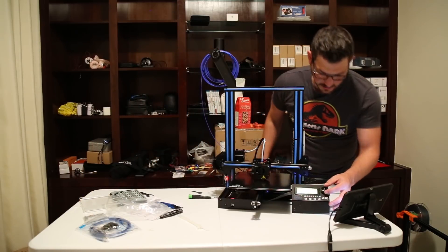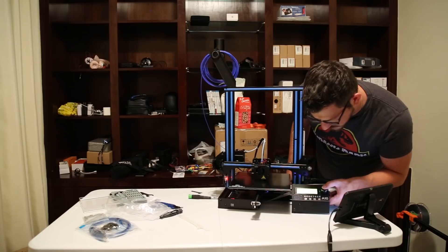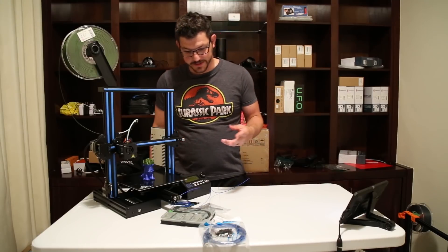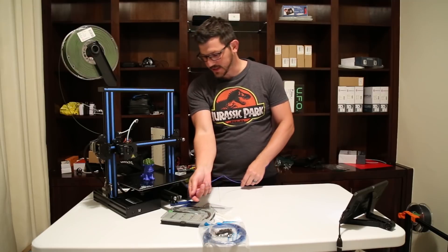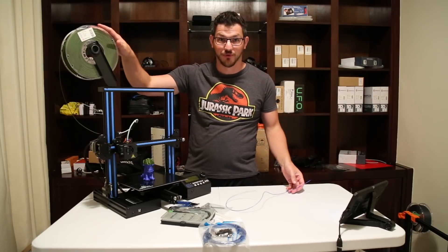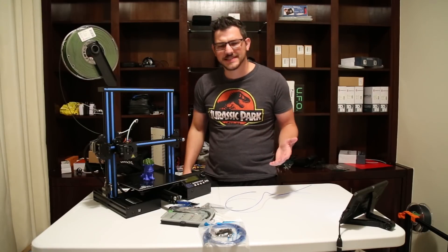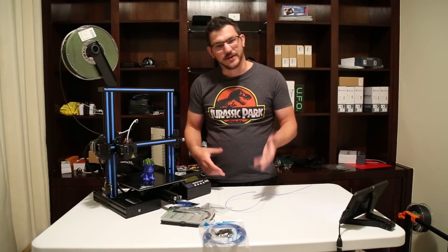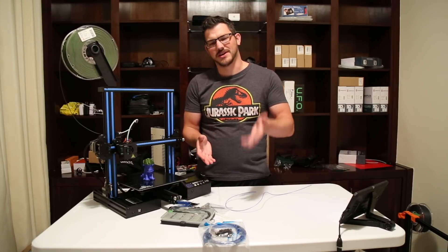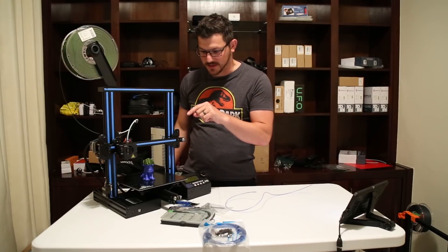So on the SD card there's an A10 dog print file. Let's go ahead and see what happens. It took almost two hours and it's just finished up now. I let the printer cool down. Before I get to that, this is how much filament was left before I paused the print and swapped out to a full roll of filaments.ca PLA. I've never received enough sample filament to actually finish the test print — Creality sends that little small spool, but all these others always send sample filament that's never enough.